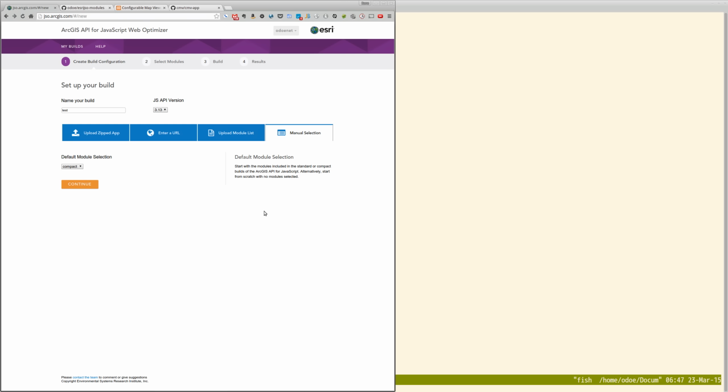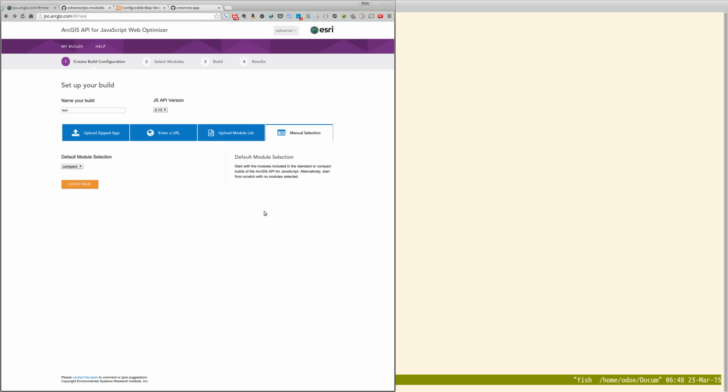But this came up because I was at the Esri Developer Summit recently, and in one of the sessions it was mentioned that you could technically create a customized build of the ArcGIS JavaScript API that did not include your custom modules, but just the ArcGIS and the Dojo modules that were specific just for your app.